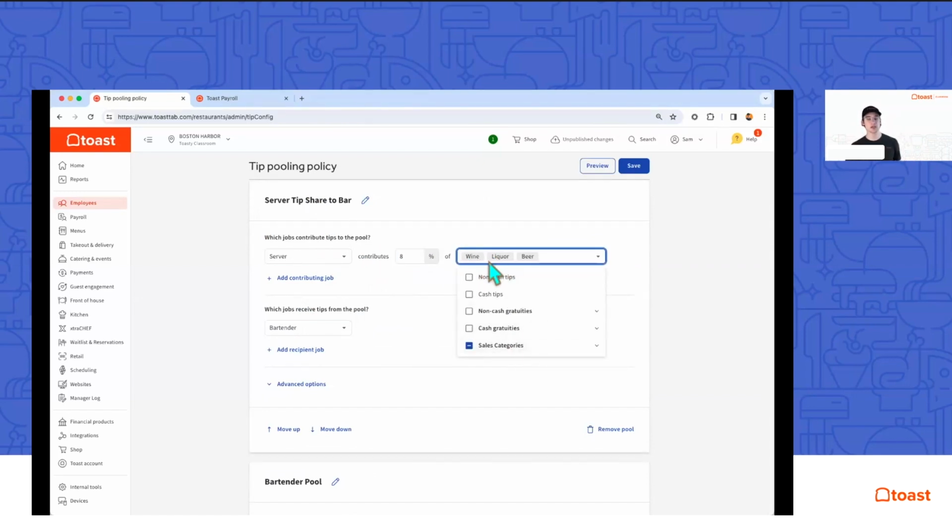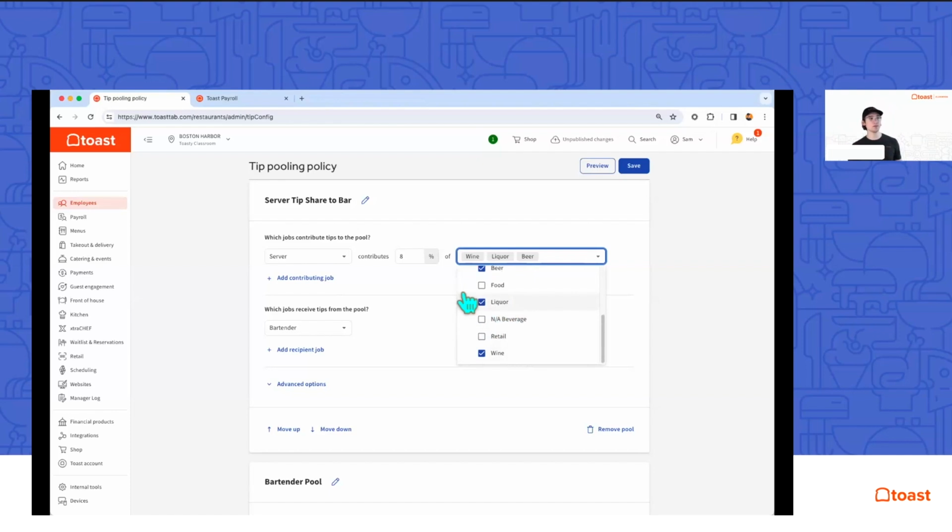We can actually assign the source as a percentage of sales a server earned. So in this case, the server is collecting tips, they're making sales, maybe on bar drinks as part of their sales. So in order to make sure we give a proportionate amount of tips to bartenders, we can calculate the tip share based off of how much a server did in beer sales, liquor sales, wine sales.